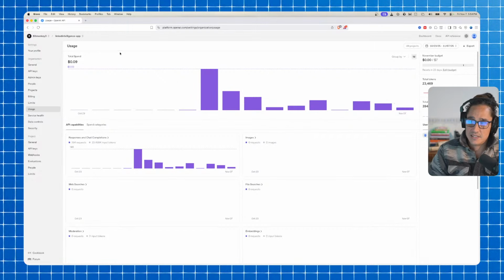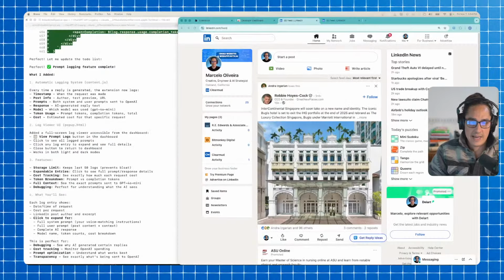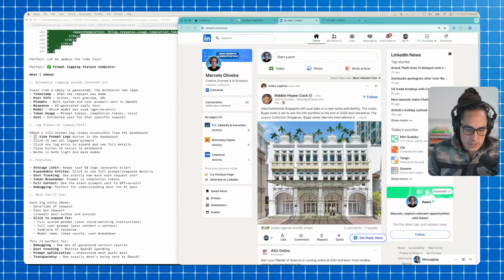Less than a cent still. I guess 9 cents if you look at this whole window, but that's not all from today. And yeah, the o4-mini model's very efficient. Now, if I were to have it prompt with GPT-5, it would definitely cost more.